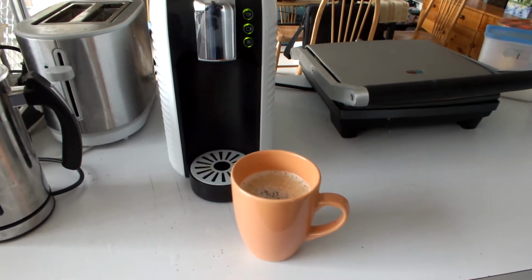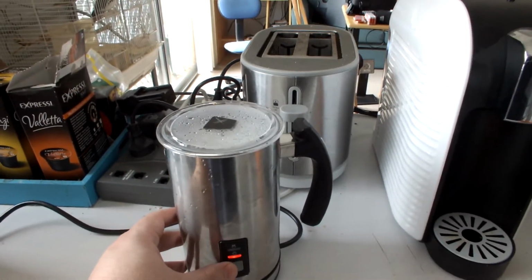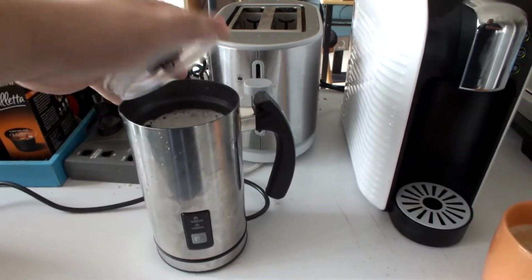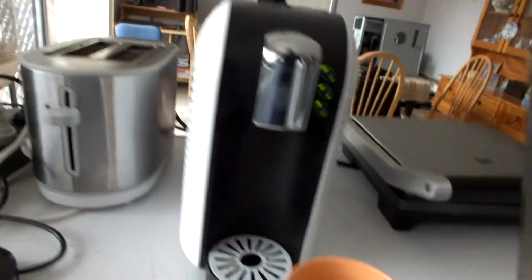That's what else we got. Okay, so we stop that. This little button here turns off, tells you that it's completed. Once it's completed, take the top off, like so, and pour your milk in, like so.